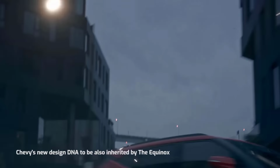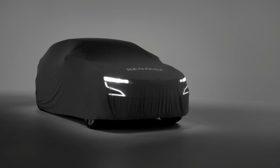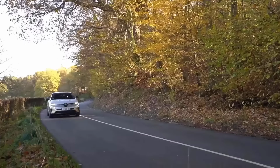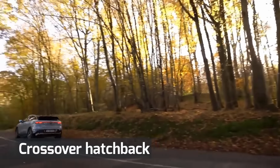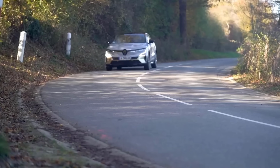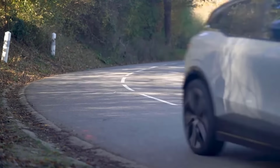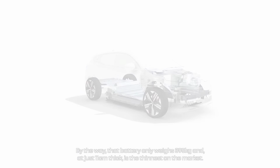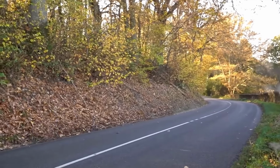If Chevrolet is going to compete for the US market, Renault with its all-electric Megane E-Tech model is primarily chasing customers in Europe. Being built on the same dedicated EV platform as Nissan Ariya, the French crossover can pleasantly surprise with both technical equipment and price. First of all, it comes with the thinnest battery on the market, which helps enhance the aerodynamics and driving range. To achieve greater energy density, the engineers used significantly more nickel than cobalt in the chemical formula, which also helps reduce the price.